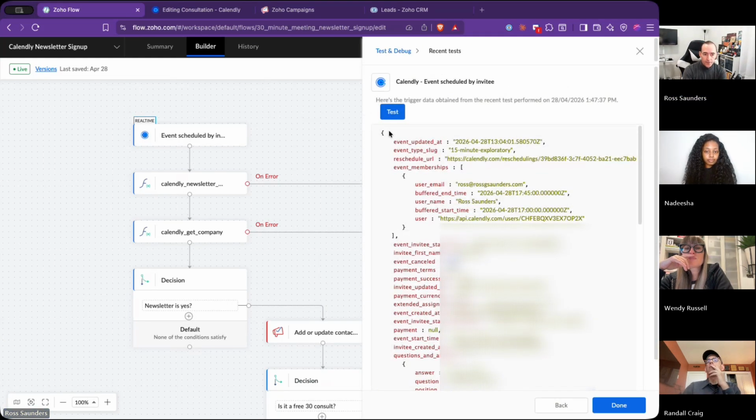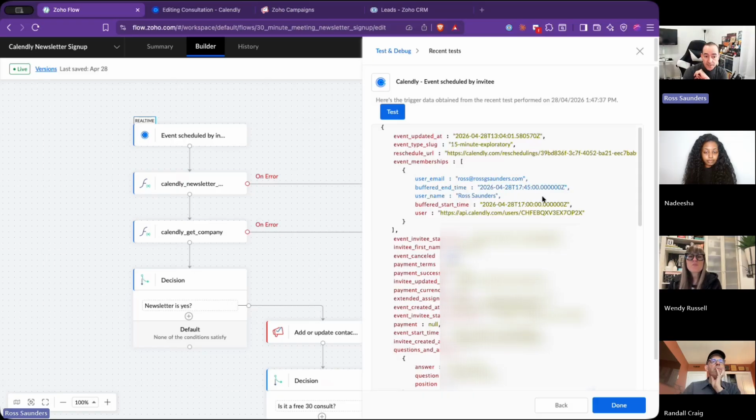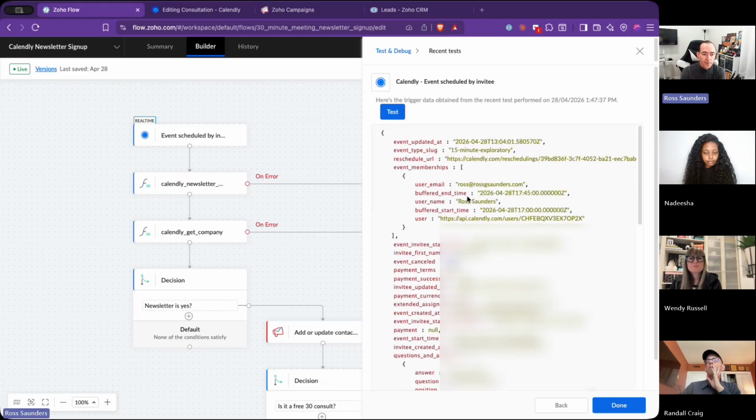These are all the things that would be after that trigger dot. So if you wanted to see the reschedule URL, it would be trigger dot reschedule URL. So here we have username. This is me in Calendly. And then we have invitee. So we can see the invitees' names here coming in. And from these here, we can start pulling information out.